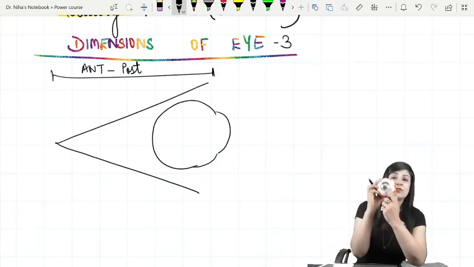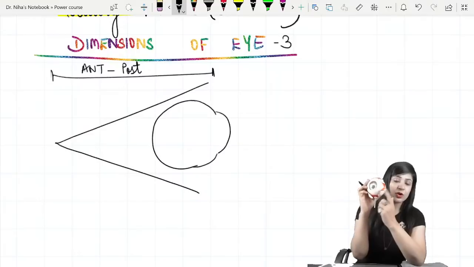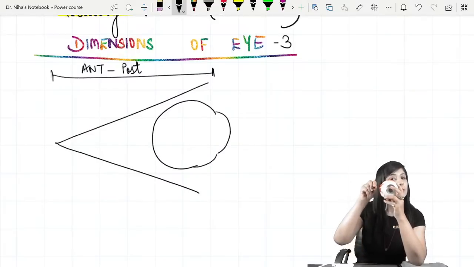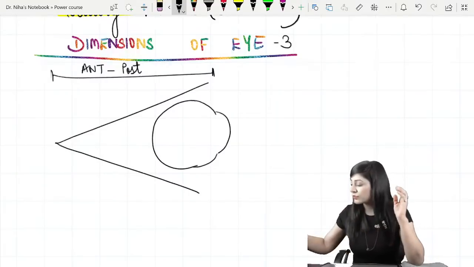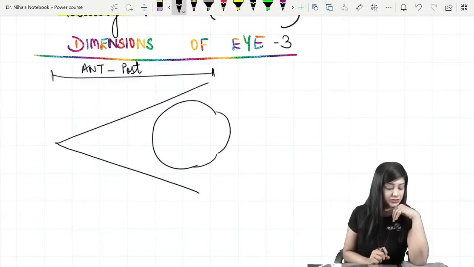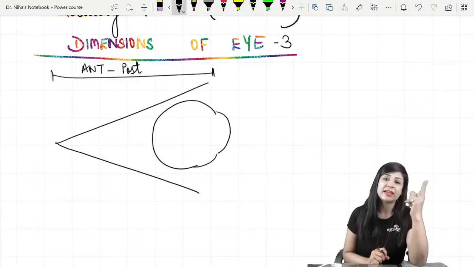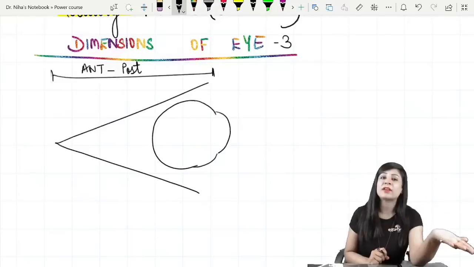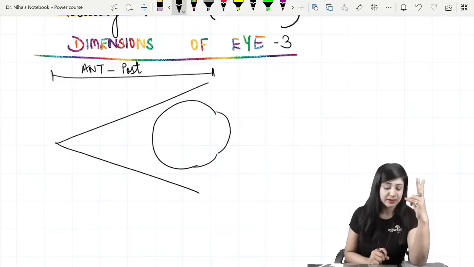ये देखो, we have vertical, and this is horizontal. And third is this antero-posterior. So out of the 3, now, when is the tertiary vitreous formed? At the time of birth itself, we have 2, secondary and tertiary. Before birth, primary, secondary; tertiary at birth. ठीक है आशीष? At the birth itself.